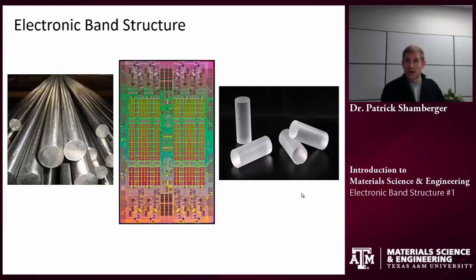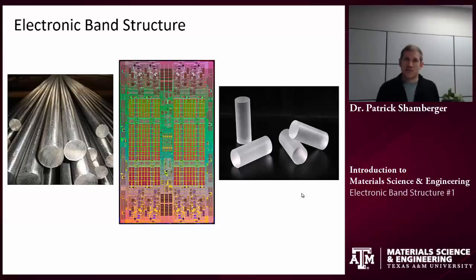On one hand, you have metals that are good conductors. They tend to be optically opaque and reflective. On the other hand, we have things that are great insulators, so they don't conduct electricity well, and they tend to allow light to pass through them. They're transparent. Think of something like diamond. Somewhere in between, we have semiconductors, which are sort of a combination of the two behaviors. They conduct electricity okay, and they can be transparent to certain wavelengths of light.